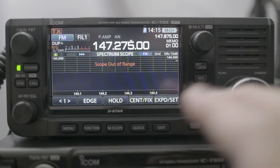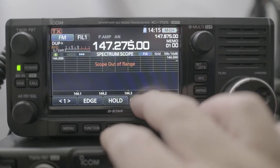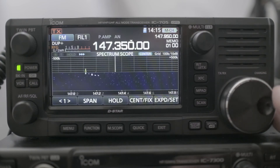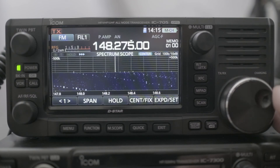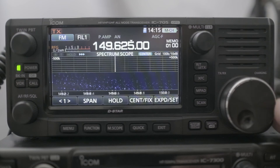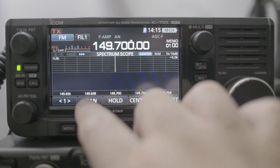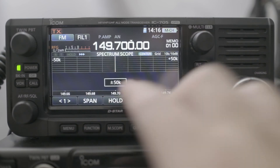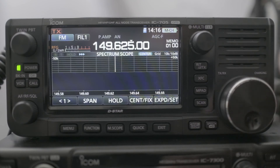Let's go to center mode. I always like center because the band moves while the marker stays in the center. The span is something I like as well — you can click on span and it gives you the span width, showing you plus or minus and giving you an idea of what's going on.